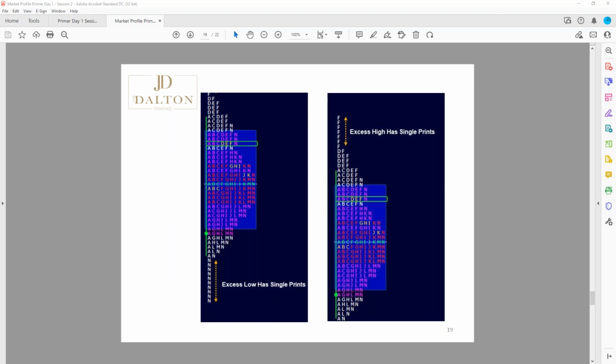This is the second day of the primer. We're going over the basic concepts. You have to get a solid grip on the basic concepts before you start to expand them. Right now, it's a simple definition. It takes 2 ticks to have excess. 4 or 5 ticks is better than 2. 15 or 20 is usually too much. But there are no absolute numbers, other than it takes 2 to start someplace. Okay, what else?